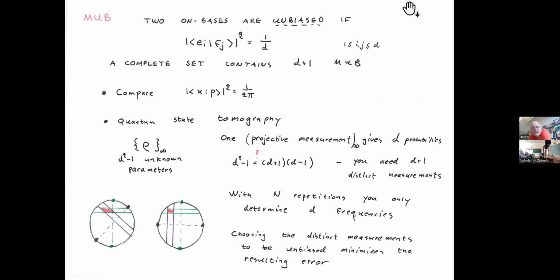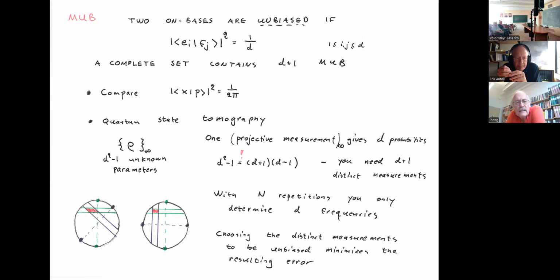That concerns orthonormal bases. Suppose you have two orthonormal bases in dimension d with these vectors and those vectors. And suppose any vector from one of the bases, with scalar product with any vector from the other basis, has absolute value squared equal to 1/d, a constant. Then you say that these bases are mutually unbiased. You can see that this is a rather natural version of the relation between position and momentum in infinite dimensions. So it's sort of a natural thing to ask for. A complete set of such things means that you want the maximum possible number of such mutually unbiased bases. And it's easy to prove that you cannot have more than d plus one mutually unbiased bases in a given dimension. If you have that, you're said to have a complete set.